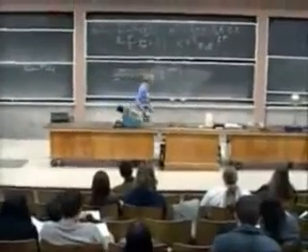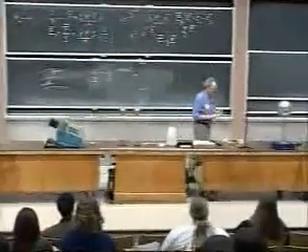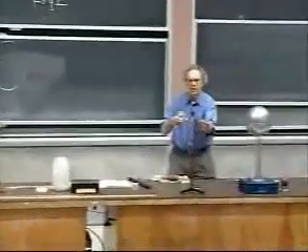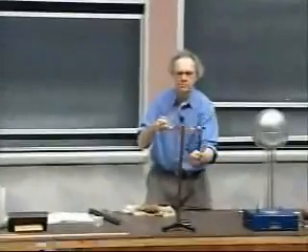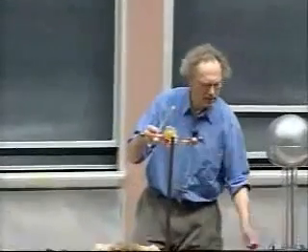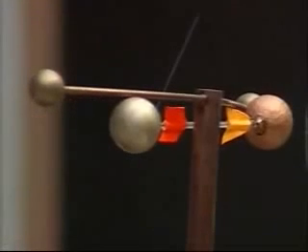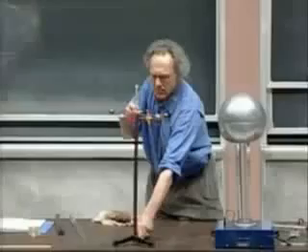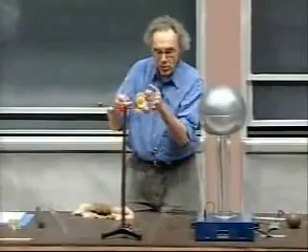So let me first create a dipole. So here is the dipole. It's sorted out now. I turn on this Van de Graaff. So induction takes place. Remember that the yellow is pointing towards the Van de Graaff, and that the orange is away from the Van de Graaff. Okay? So I induce a dipole.